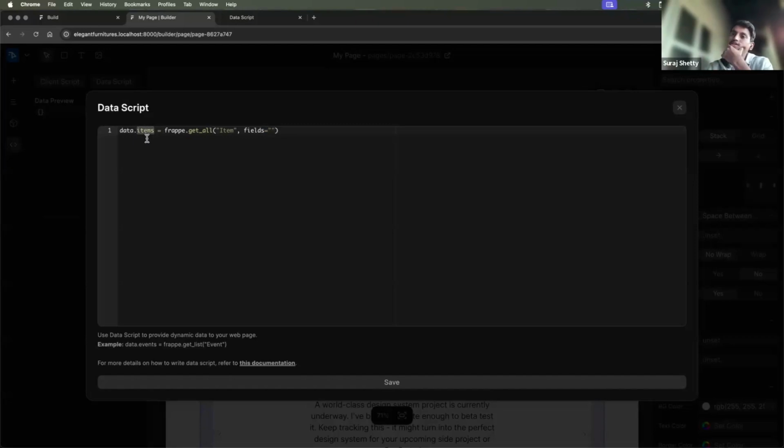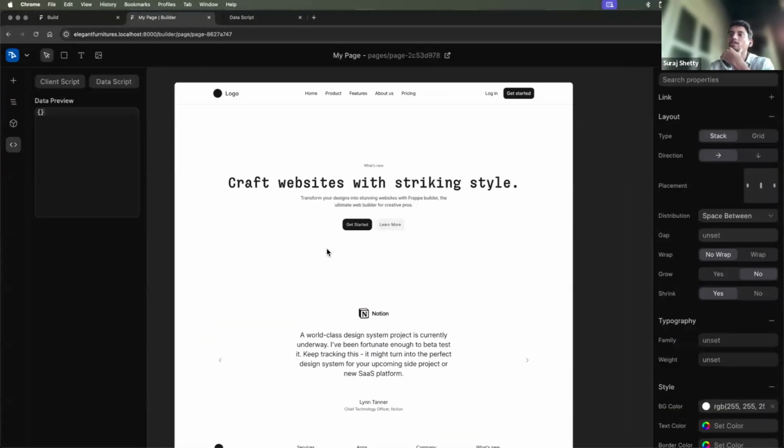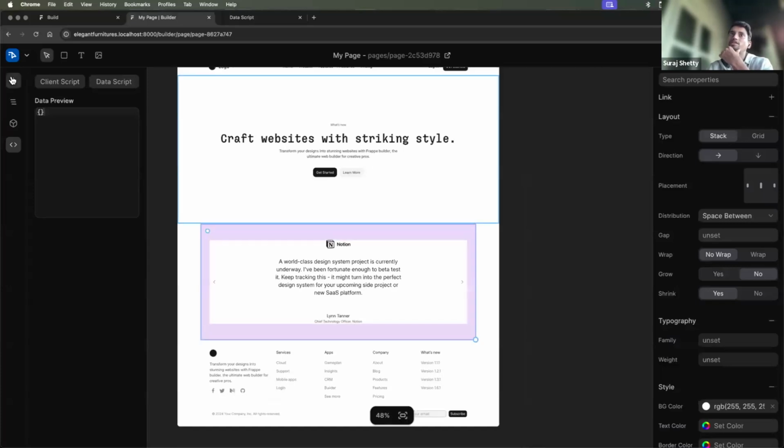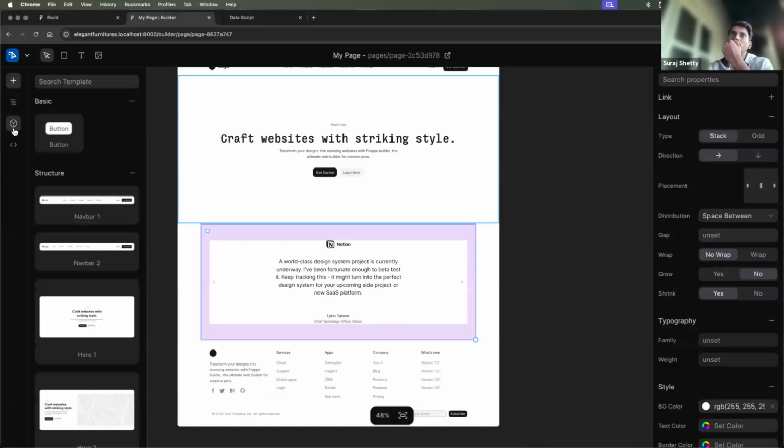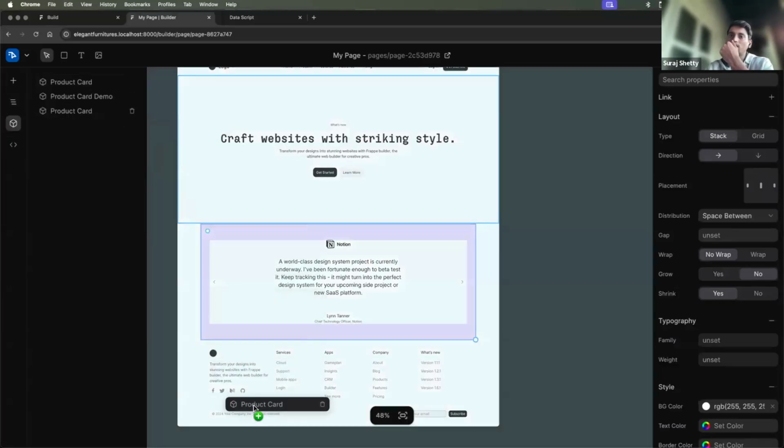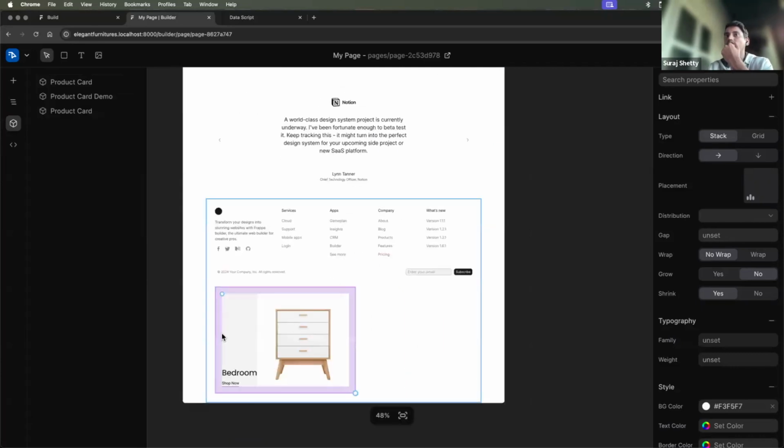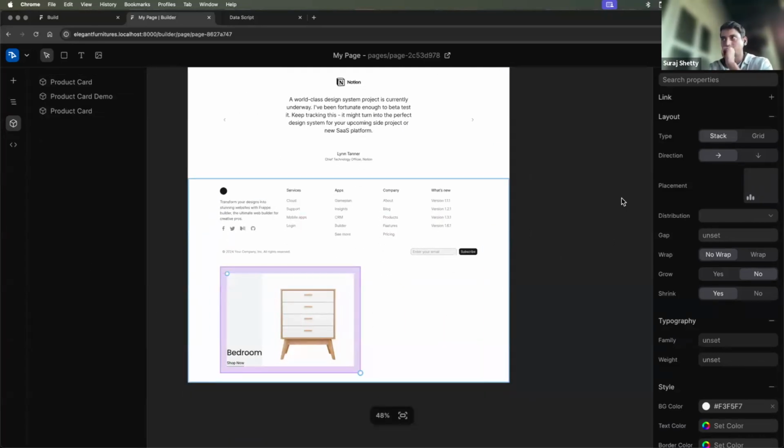All the items will be listed here, and then you can use this to basically repeat it on a certain block. For example, that I showed, a product card can be repeated based on that data.